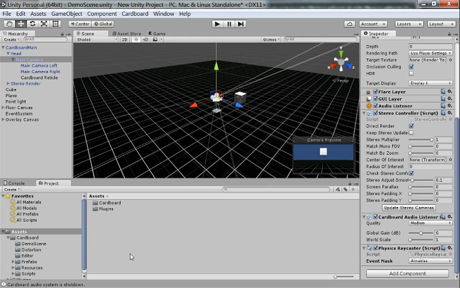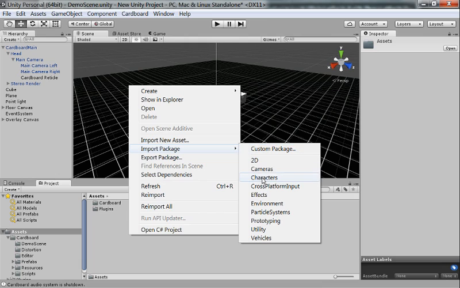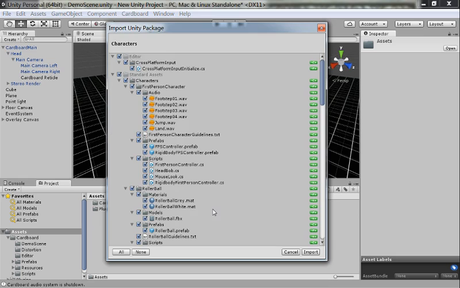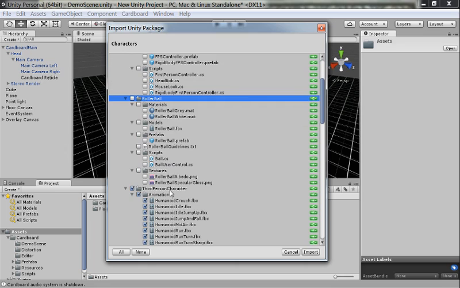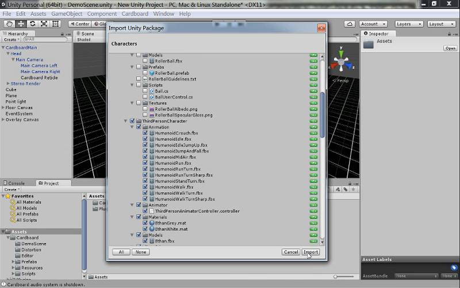Now we want to get our standard assets characters. Import package, characters. We don't need everything. We don't need the first person character. We don't need the roller ball. For this example, we only need the third person character. So we'll just import it.